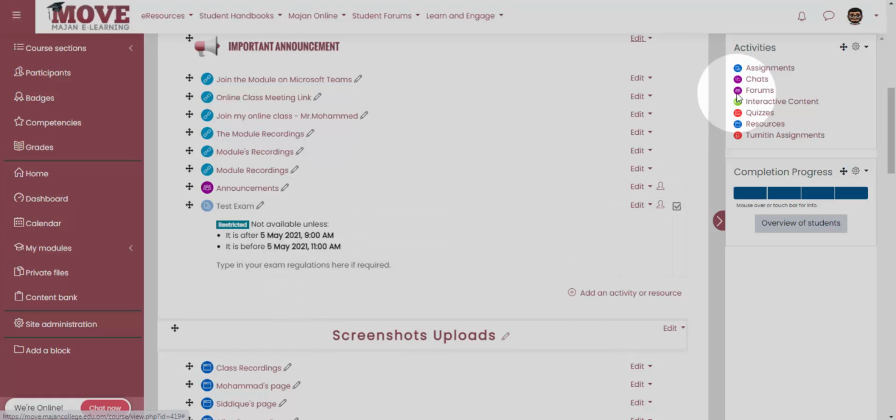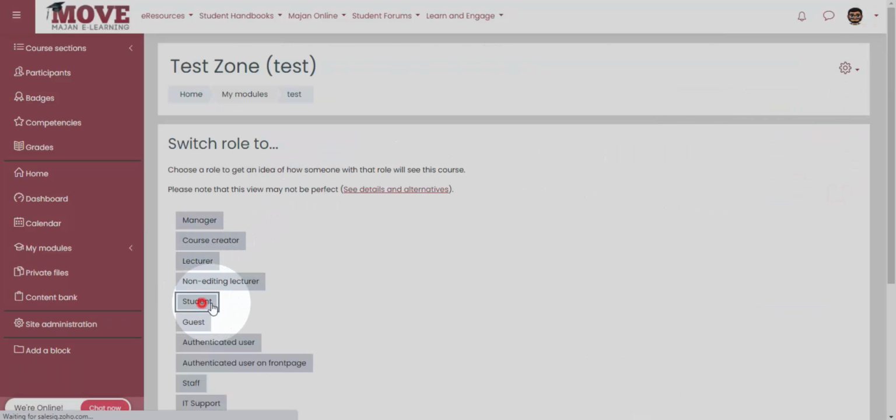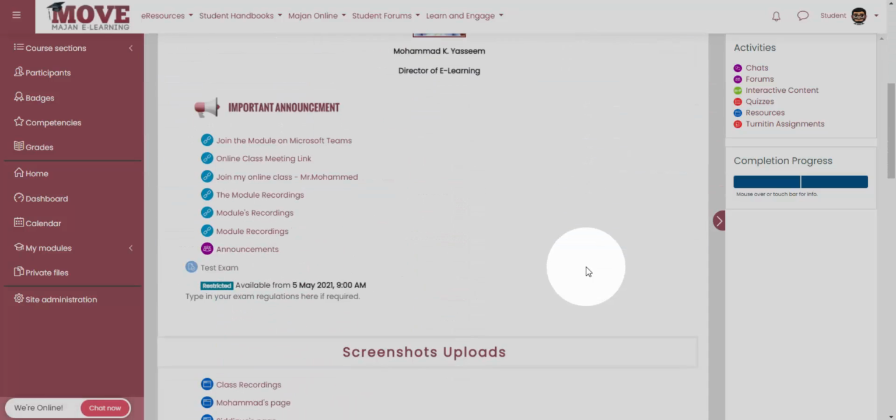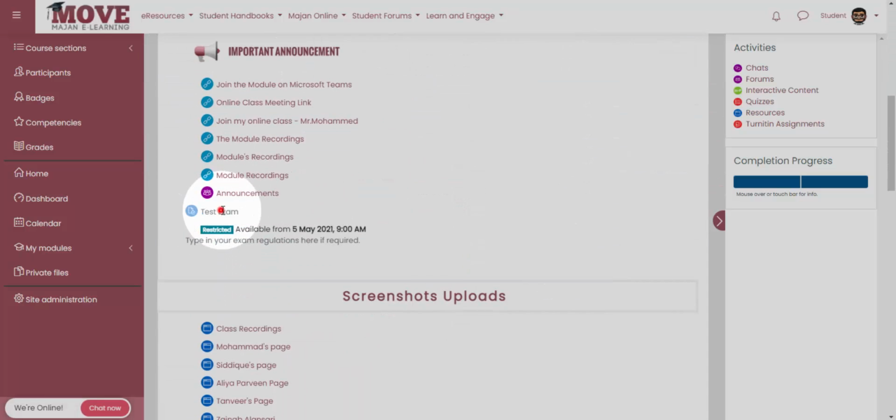Now let's just check this from a student view. So I'll just change the screen to a student view and just check the student view so that you see what a student sees. So that's how it sees. It's grayed out, not clickable, which means they won't be able to click and see the exam paper. You can see the other links are clickable, but this is not, and the restrictions are all set.